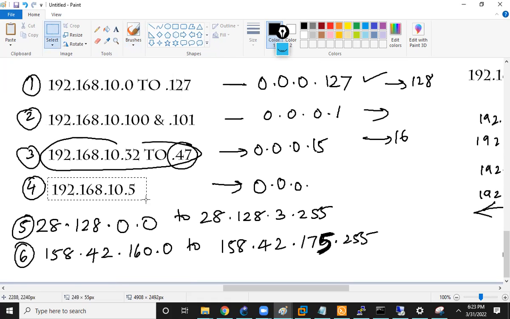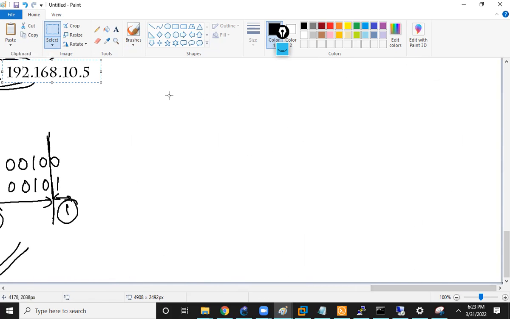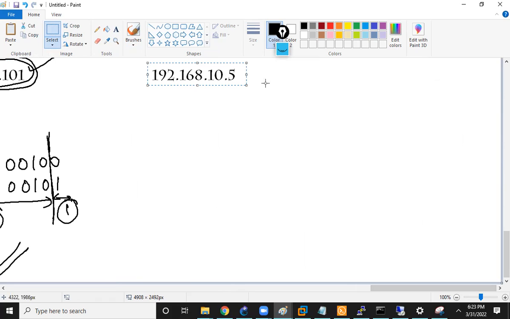Okay, let me tell you, it's very simple. This is a single machine, so you can write it like this: 192.168.10.5 to 192.168.10.5.